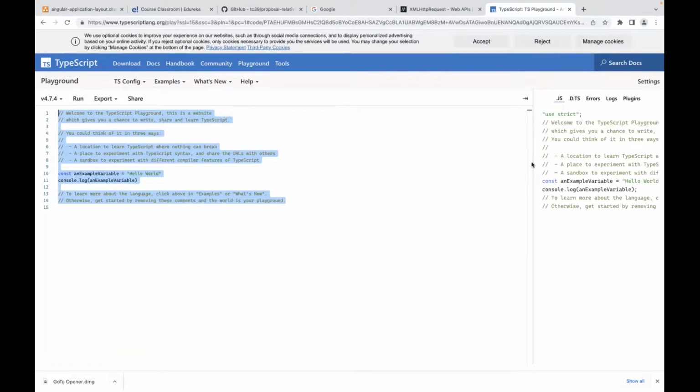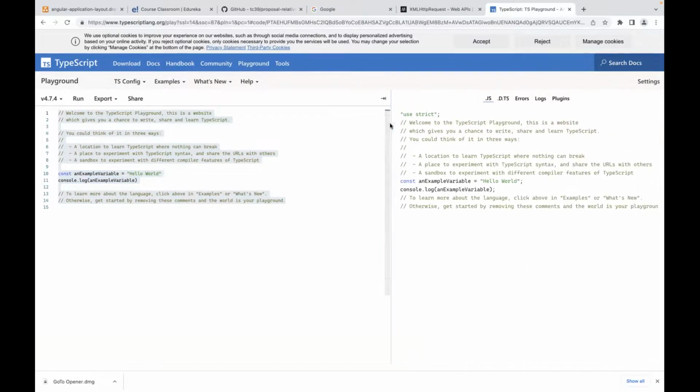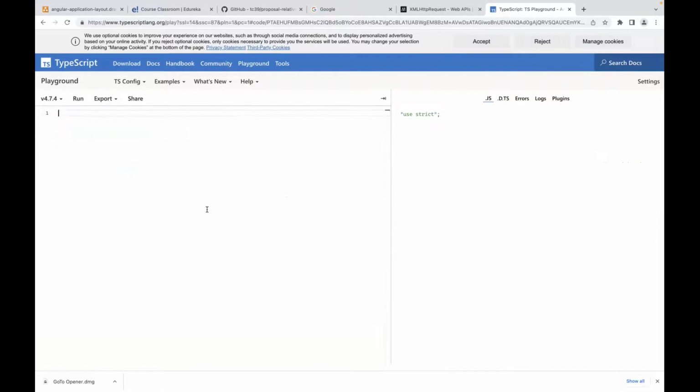Okay, so I've cleaned everything. On the left side is your TypeScript panel, and on the right side is your JavaScript code which gets compiled.